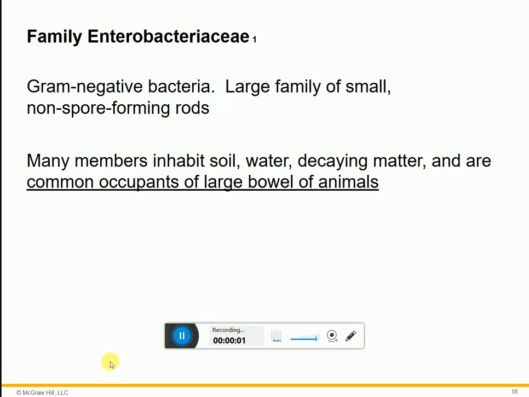In this part, we're going to be discussing the family Enterobacteriaceae, and you can tell from the name that these are bacteria that are found in the enteric system, in the intestine and in the colon. They are gram-negative bacteria. They are non-spore-forming rods, and some of them actually live normally within our bowels, for example, E. coli, but they can become pathogenic, while others are not part of the normal microbiome. So we'll talk a little bit about each.